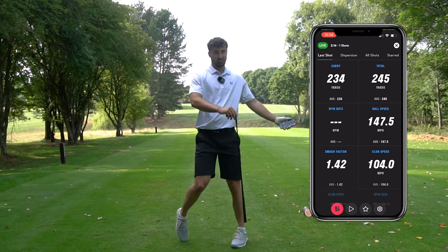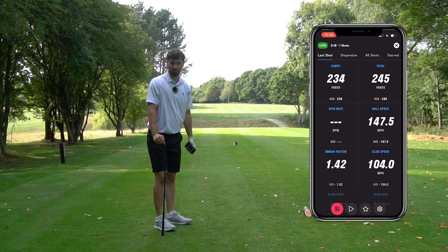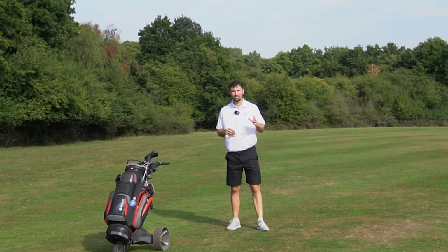Good stop. So we're not lagging behind there at all, as you guys can see there. 245 yards for a 5-iron, 232 yard carry. Pretty decent with that club head speed and ball speed. I was always expecting these irons to go quite far because they do have amped up lofts, which I'll put on the screen for you now. That rivals the likes of the Stealth, the Cobra LTD X and the Callaway Rogue ST range, which are all game improvement irons.